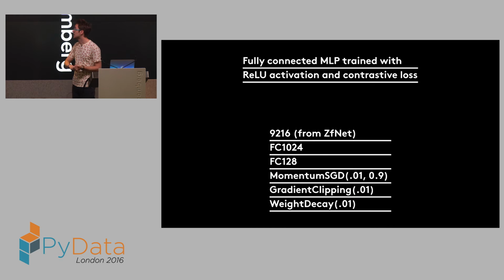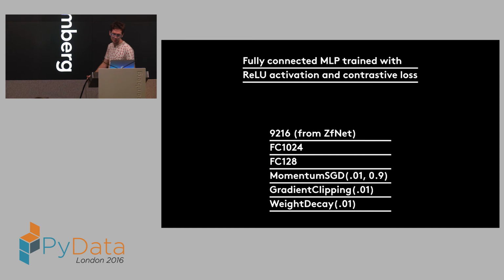It's working quite well, and with a little bit more playing, I found that putting in 2 layers is very nice. It gives you more nonlinearity, a little bit more descriptive power. And I find a standard setup for momentum stochastic gradient descent works really well. I assume everyone knows stochastic gradient descent. Momentum is very similar, but it has a term that takes the last gradient update and combines that with the current step, which helps to stabilize things a little. Gradient clipping was great, and a little bit of weight decay again just helped a little bit.